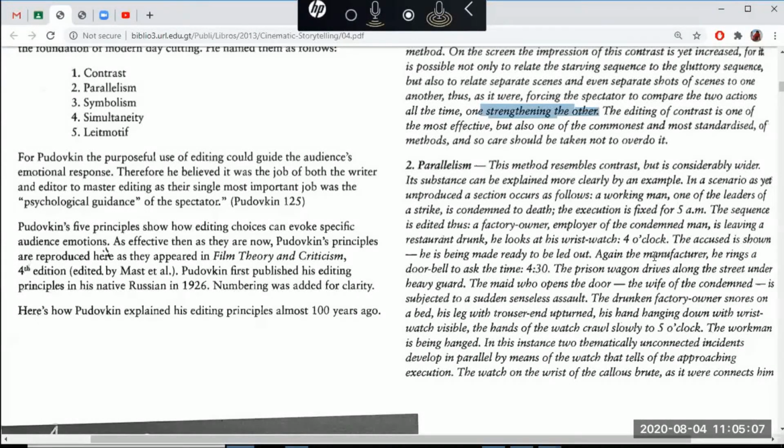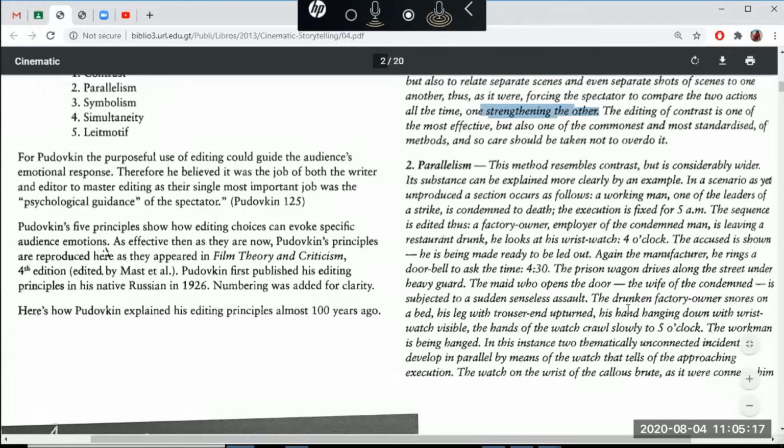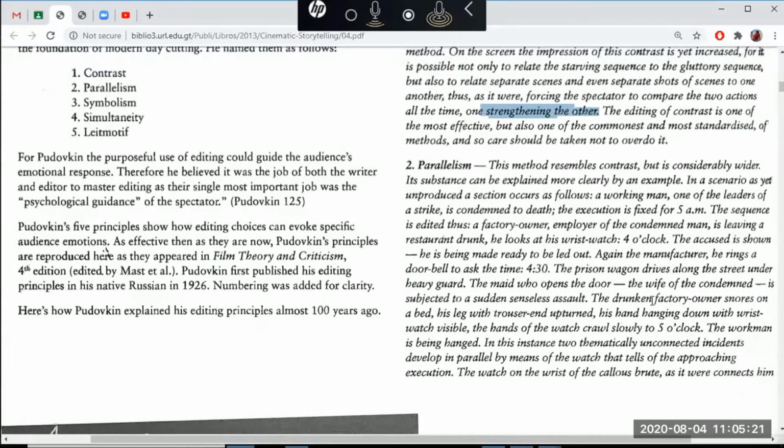in the morning, right? So this action is intercut with another action or another scenario in which a man leaves probably a bar at 4 in the morning and he's going to his home to sleep.